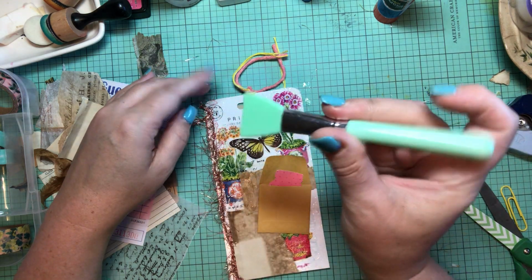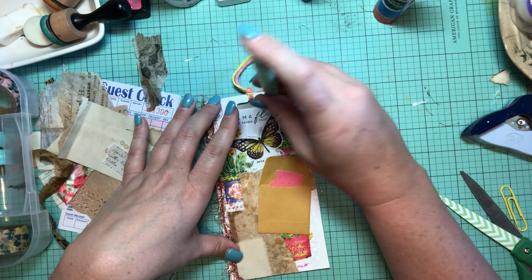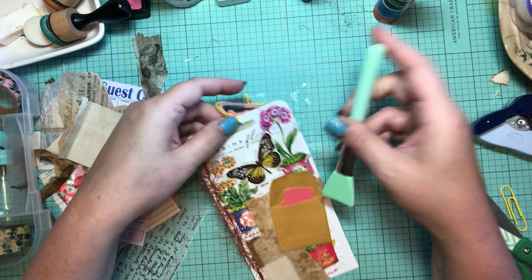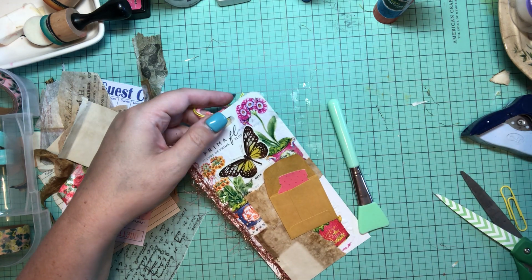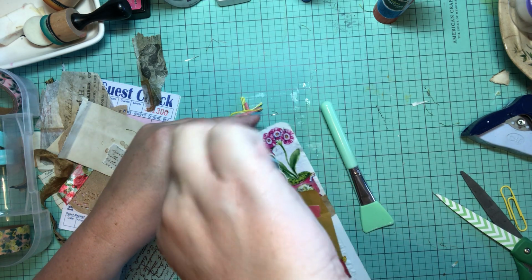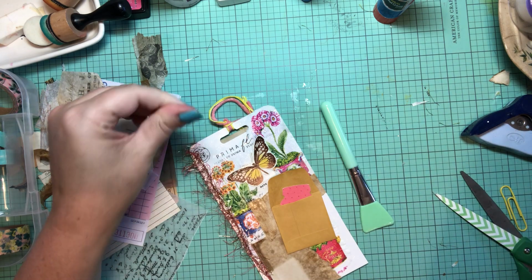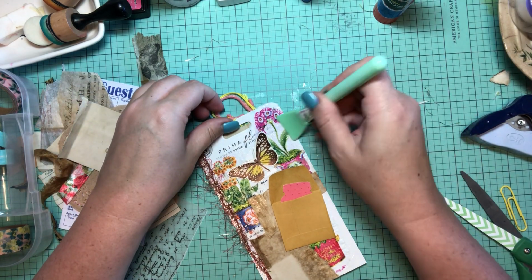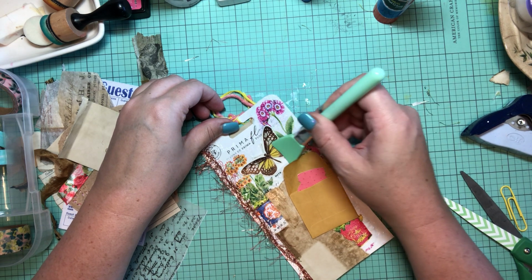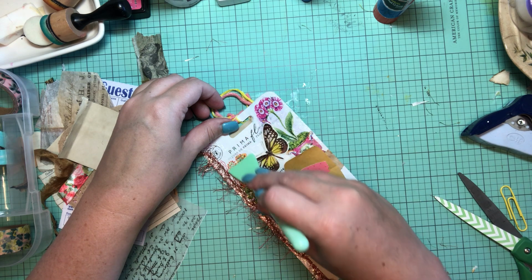These are from the Dollar Tree, and I have one in the giveaway. But yeah, so that works. I don't like that sticking out right there, though. Oh, yeah, that spreads nicely. No, don't mess up my cute little envelope.